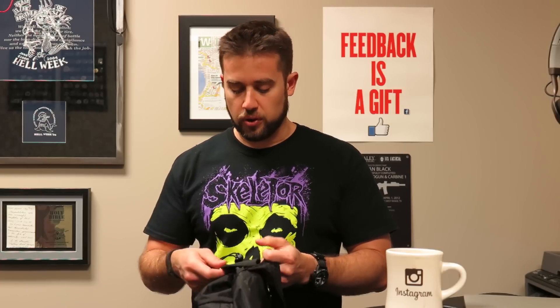I also picked up this Flash 18 pack from REI. We've been preparing for the ITS Muster, which is our annual skill set development week — this is the fourth annual ITS Muster. For this year, we've asked the students to have something for a bolt bag: a smaller pack that goes into their larger pack, so if they had to grab something and go, they could pull this out and have a bolt bag ready. So I started looking at commercially available bolt bags and was really drawn to this Flash 18.